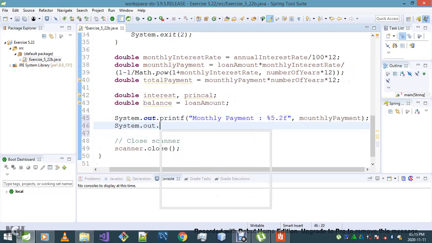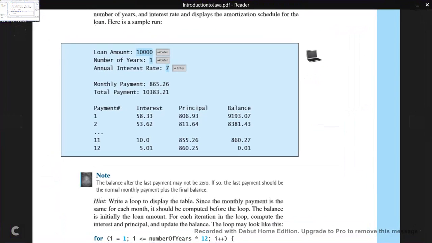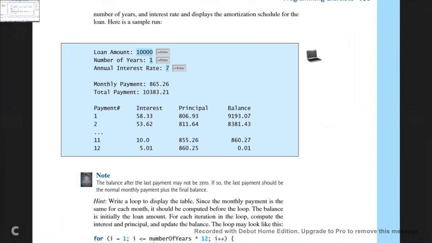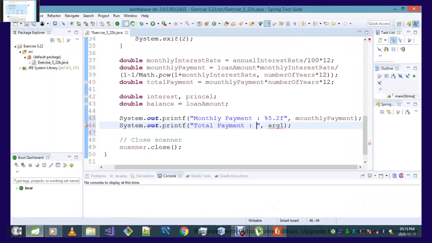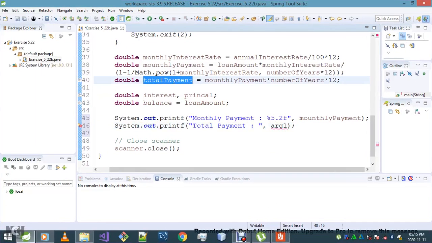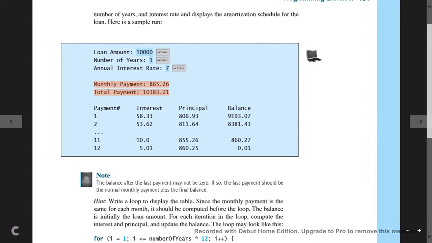Again, I'll simply stem throughout the printf. What is it that I want to display now? That's actually my total, and that is my total payment. Okay. Nope, actually it's not. I want to start by displaying my monthly payment and then my total payment. Okay, in fact it is my total payment. I was actually confusing this portion here with this one. This is already displayed, the part that prompts the user.